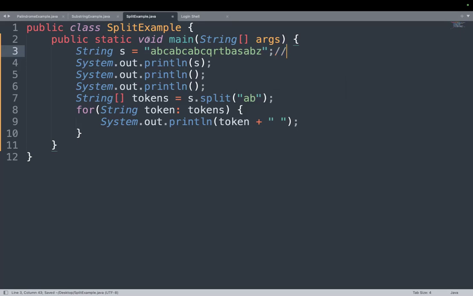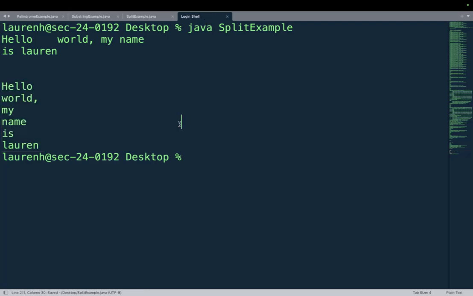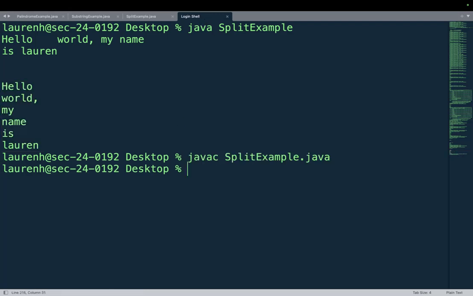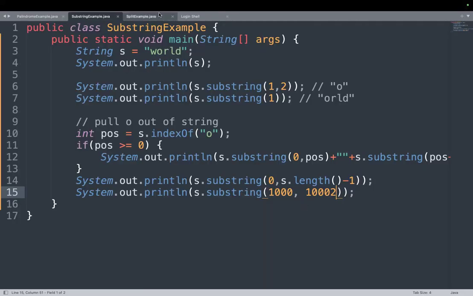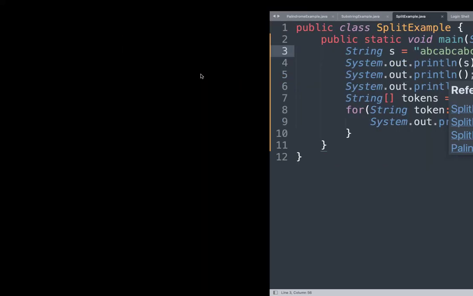So if we want to split on ABs, we're going to end up with AB getting split so that we have a C. Then we're going to have AB, we're going to have a C, AB, and then CQRTB, AS, because nowhere in there did we have AB in the order of AB. Then we have AB, and then we have our Z. So I should see 4 separate things at the end of this if I did my reading correctly. You never know. That's exactly what we got. Great job, me. Okay, so that we can really split on anything is the point there. This is the split one. Okay.